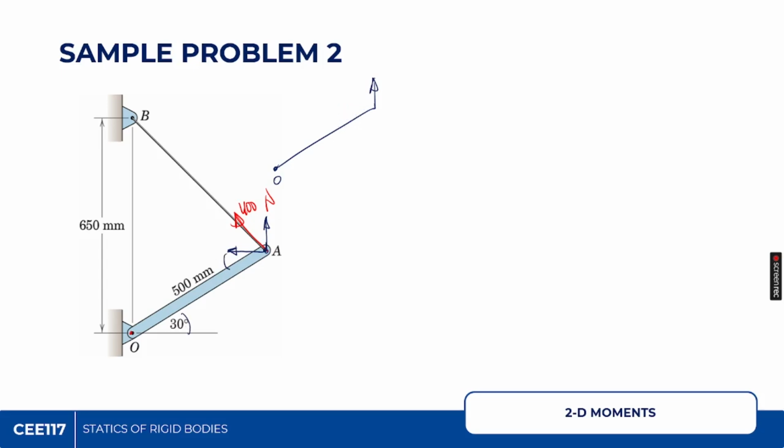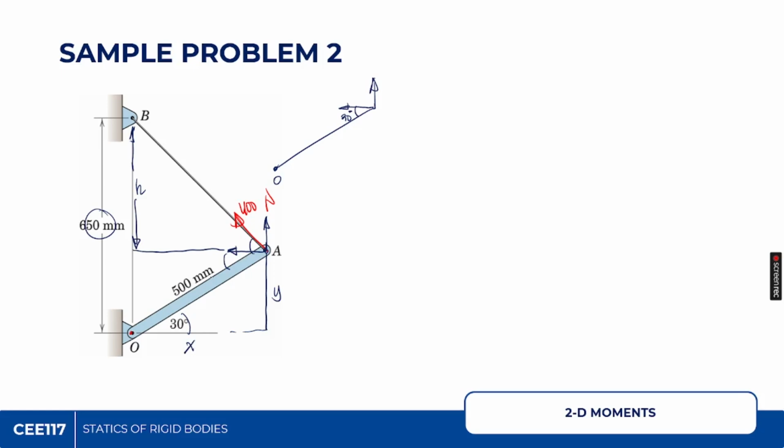Now, if that is 30, okay, let me just draw it. Okay, this is 30 degree. We need to solve for this angle right here, no? Para makuha natin yung mga components niya. Okay, what we can do is that we can solve for this value right here. Itong yung y, no? Kapag makuha kasi natin to, we'll subtract it from here so we can have this triangle na ito. Kuha natin to, h. From here to here, makuha natin yan. So, makuha natin yung angle nito. Since we can solve for the value right here for x. So, una natin yung x.